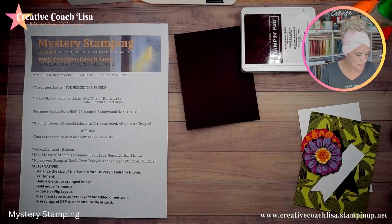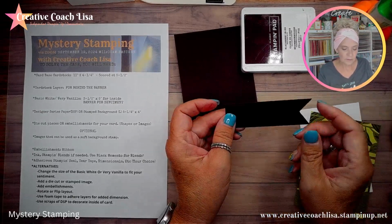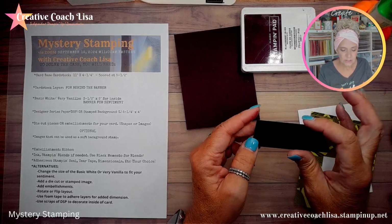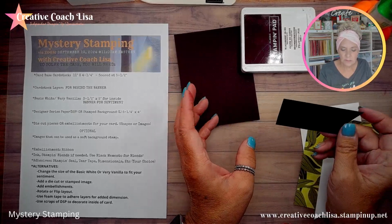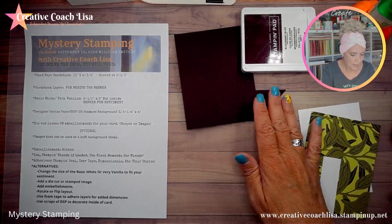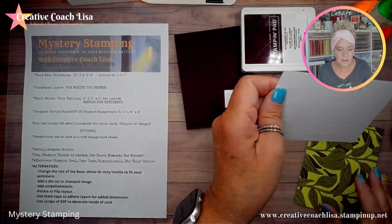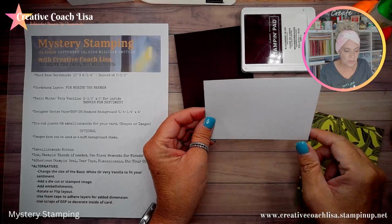Then the next thing is the layer to go behind my banner. I already have it cut as a banner, and it could be any size that you want it to be. I decided to do a smaller banner. You can do a larger banner. It's totally up to you. And so there is my piece for that. Then I have a piece of basic white that's for my sentiment and banner. And then I also have this piece of basic white that is 5 inches by 3.5 inches.